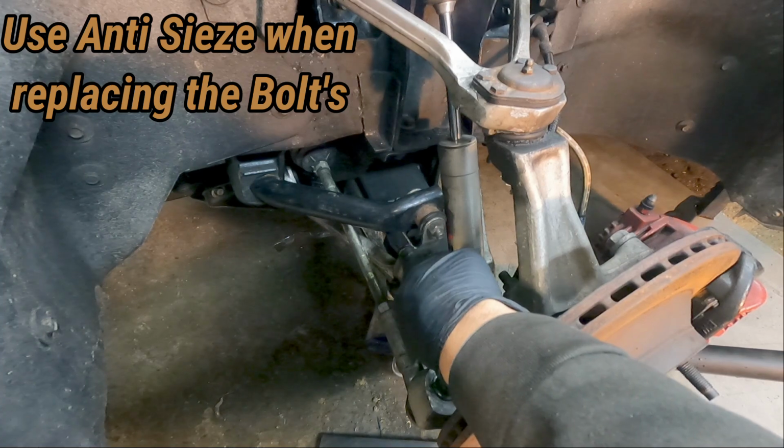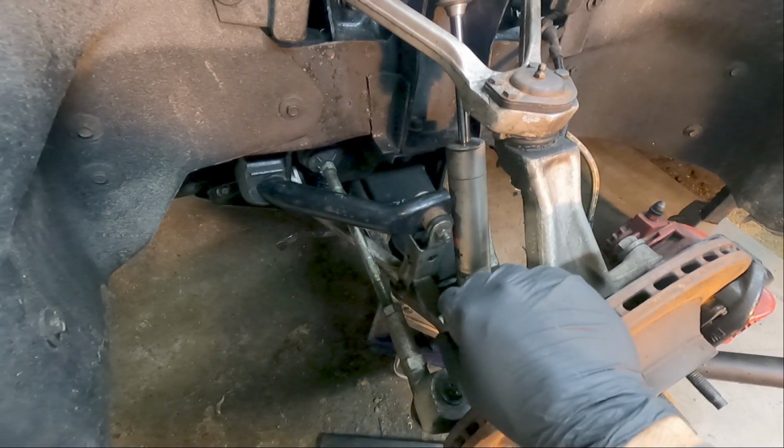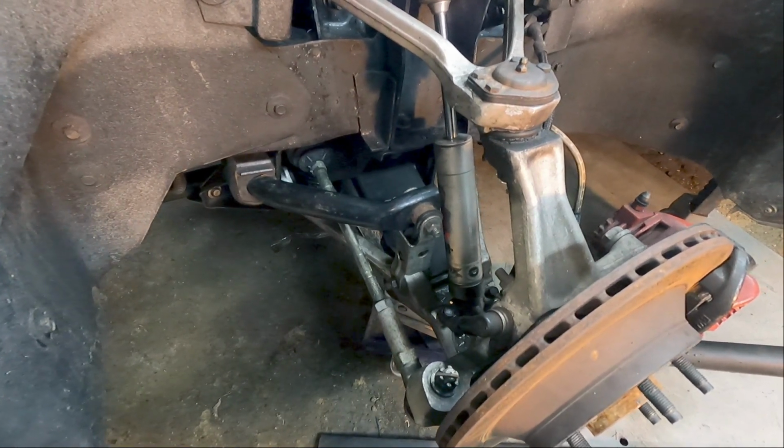It also makes it easier for reinstalling, because getting these bolts lined back up when you put it all back together can be a bear. So keep that in mind.